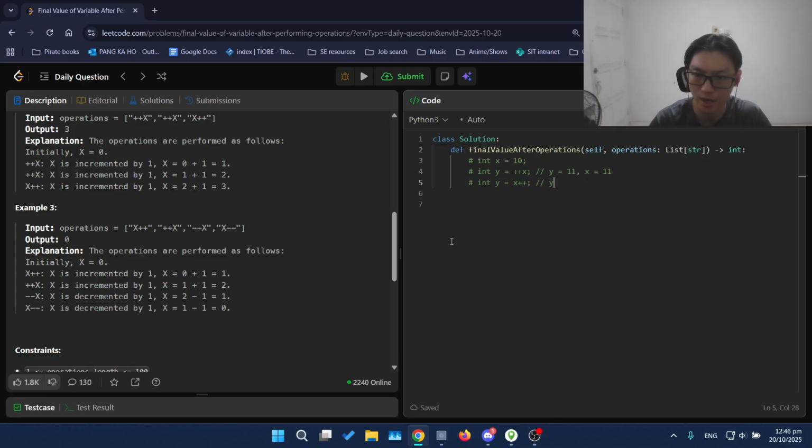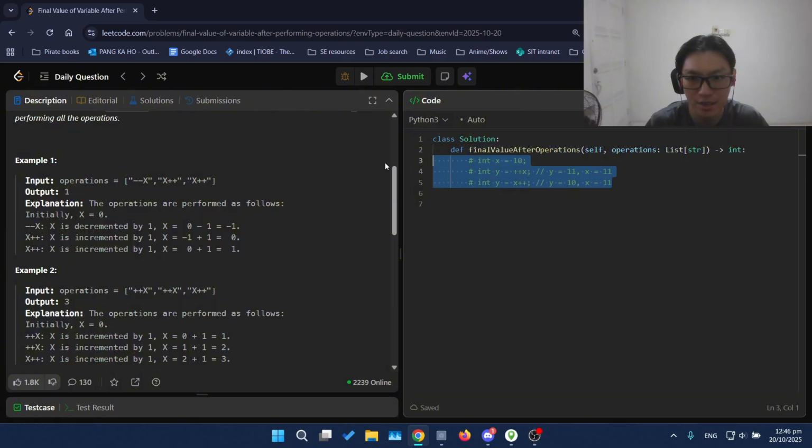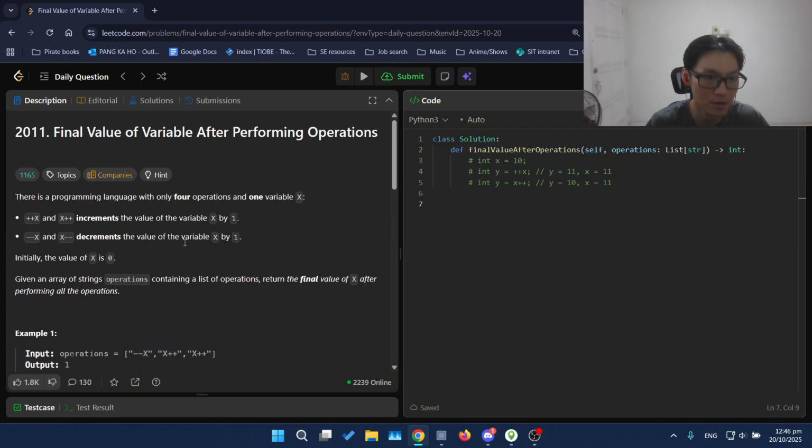So you get y equals 10, and then x would be equal to 11, I think. I want to confirm this, but this is not the purpose of the video, so you can check this in an online compiler, but I'll just solve the problem.